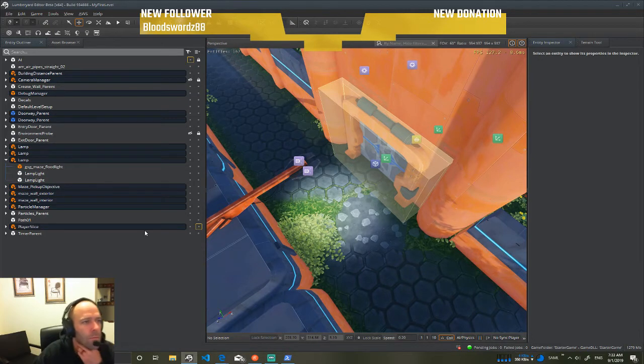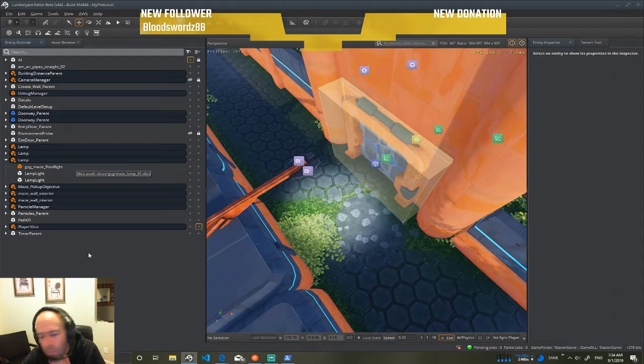In the Entity Outliner, move the lamplight entity into the lamp parent slice that you have been working near, and tuck it into one of the lamp entities. Now that the lamplight is in one of your lamp entities, under the lamp parent group, right-click on the lamp entity and select Save Selected Overrides Advanced.